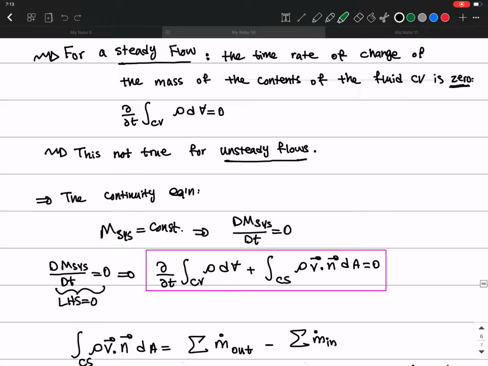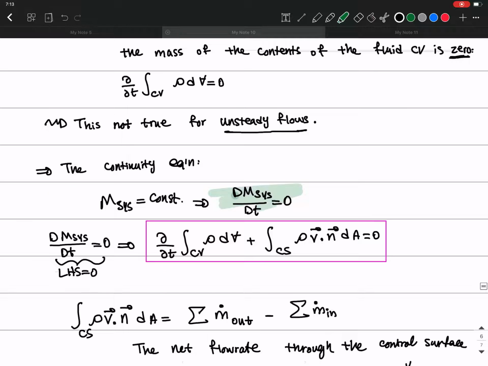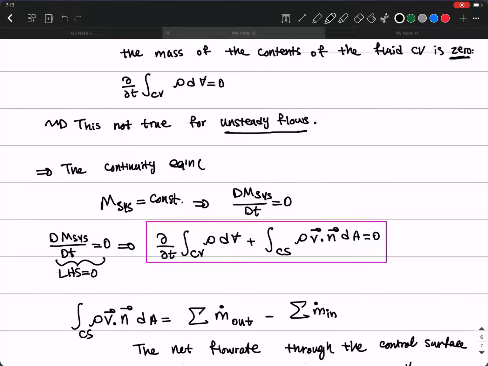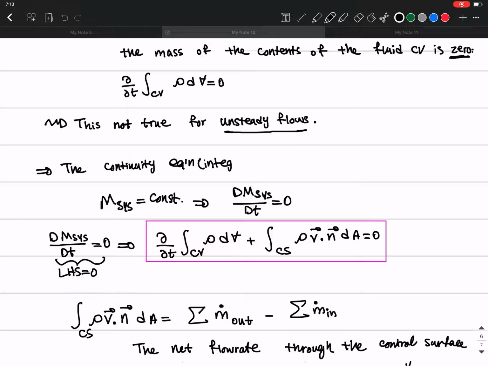And then we wrote the continuity equation. This is the continuity equation. This is the conservation of mass law. And so the left-hand side of the equation is 0, and then we are left with this. So this is the continuity equation for a fluid flow in integral form. Let me write it down again. So in integral form. And I will briefly touch upon that in the next chapter, that this also has a differential form, and we will use this integral form to get to the differential form of that.